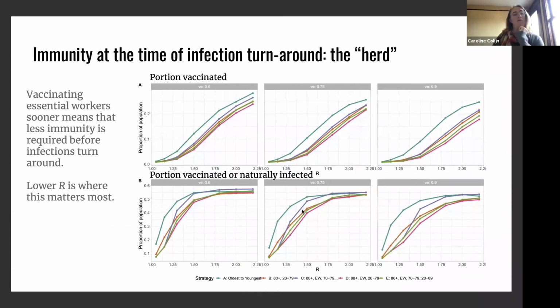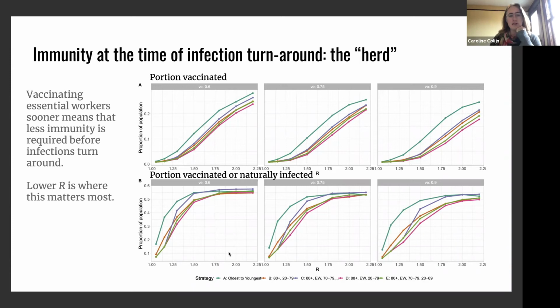All right, for those of you who like infectious disease modeling and do it a lot, you'll have heard of herd immunity. It's a phrase that's been kind of co-opted and misused in the pandemic. In our model, we looked at how many people you would have to have vaccinated or naturally infected in order for the trajectory to turn around. So we called that the herd immunity point. It doesn't mean everyone's immune in the herd. It just means here, the cases have turned around.